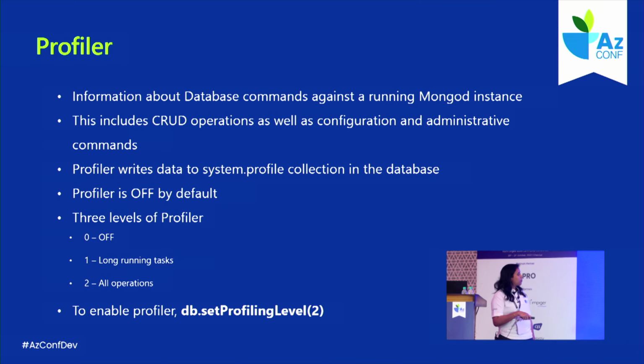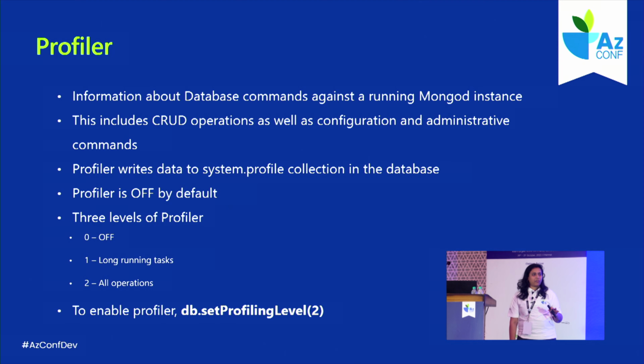This will automatically create a collection in your database called system.profile, which will write data saying that this query has taken a longer time, or the time itself. I am not sure what else that will do, but this collection will save all the traced information from the queries that come in. The profiler is off by default.